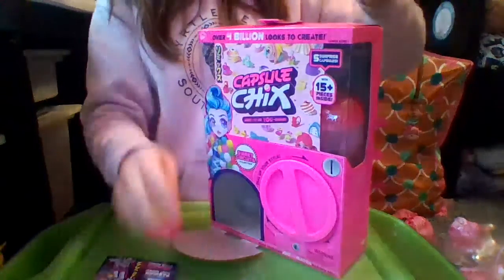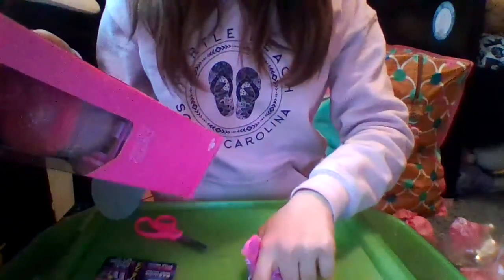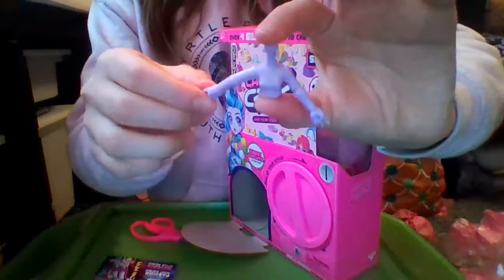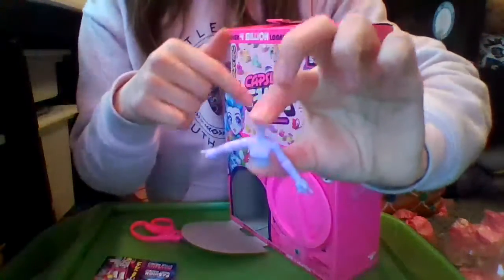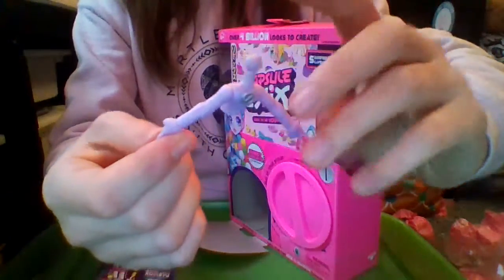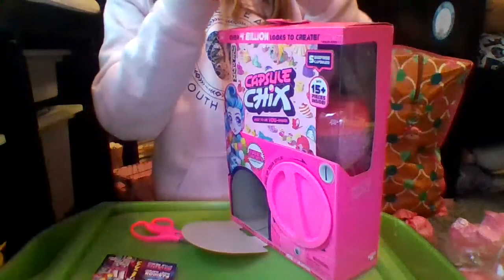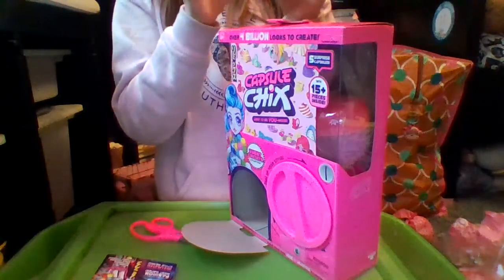Whoa. Oh, no, it's not something on the box, but it's definitely some sort of clothes, so that's cool. So here's our top. It is naked. We have some light purple skin, just like the one from my other video, and then it has a silver shiny capsule right there. The sign she's doing is a peace sign. And she is naked because I'm pretty sure we have a cool looking shirt for her.